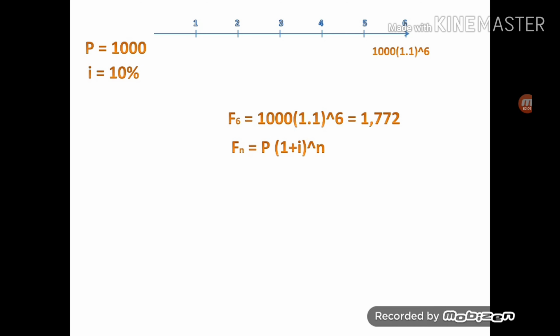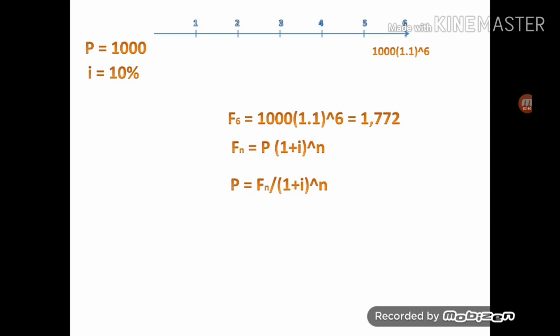And we can now generalize from our observation that our formula for the future amount of money invested at a compounding interest will be equal to the principal amount times 1 plus i, multiplying itself by 1 plus i n times, where n is the number of periods. We can also calculate for the equivalent present worth. The formula here is called the future worth of P.